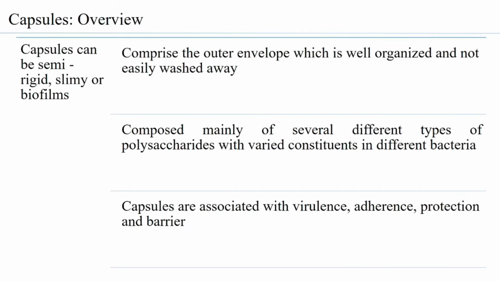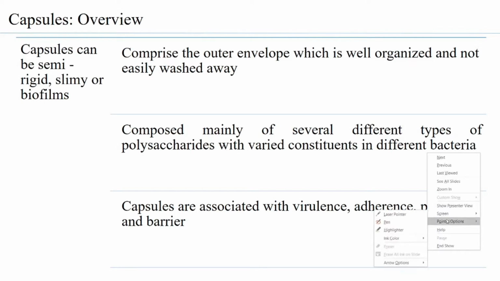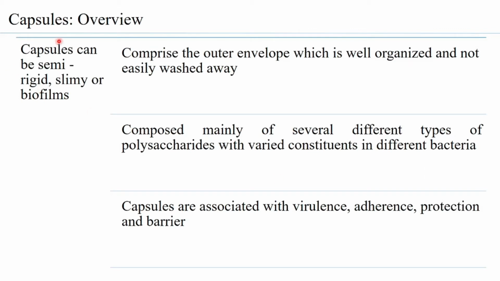Now let us look at capsules as an overview with respect to structure and function. When you look at capsules in a bacterium, what has been observed is that capsules form the outer layer, even beyond the layer present in gram-negative bacteria. First and foremost, capsules can be present both in gram-positive as well as in gram-negative bacteria.